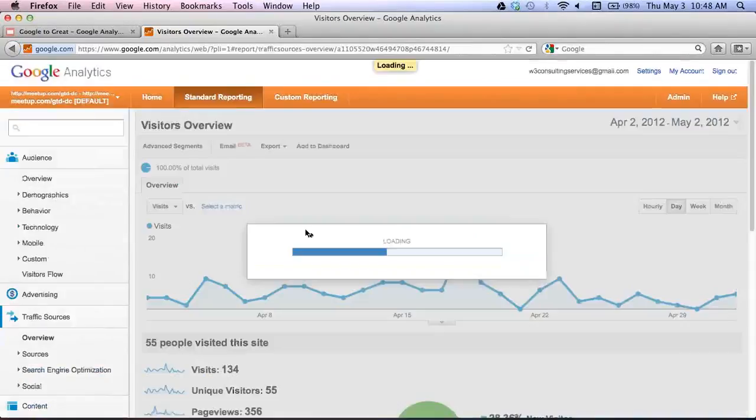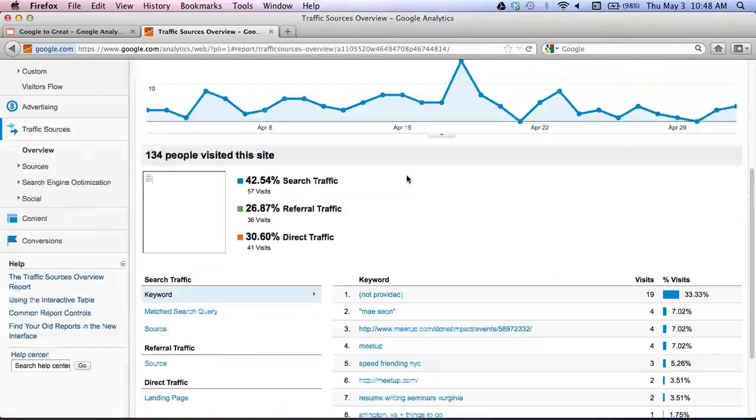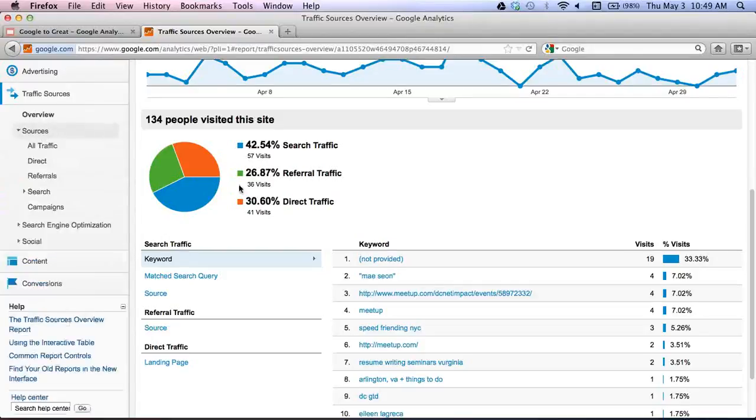And that might be an email marketing campaign, or it might be Google+, or some other type of social media, or it might be an e-commerce site that you have set up or dedicated. It may be other types of things. But for the most part, what you're looking for in the traffic sources is trying to figure out where people are coming from so that you can be more active in that particular place. Because we know that the more active you are in that space, the more likely people will come over to your website to view your products or services.